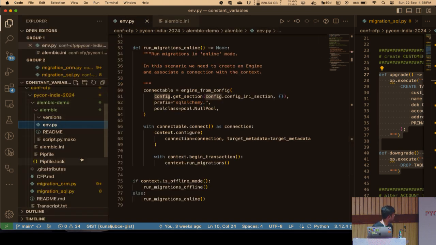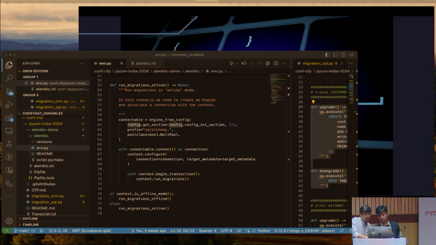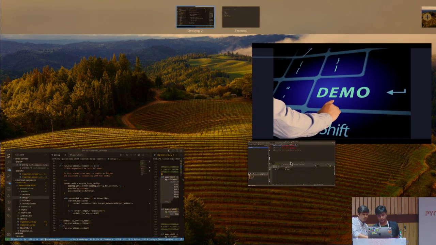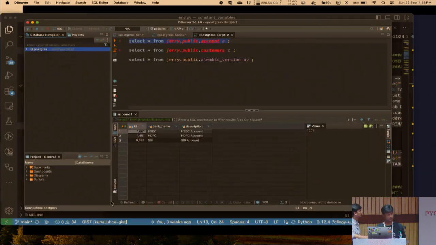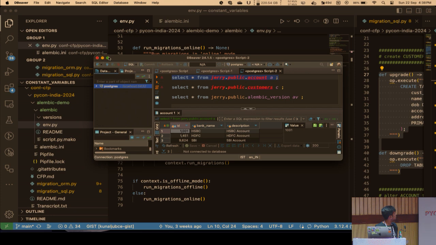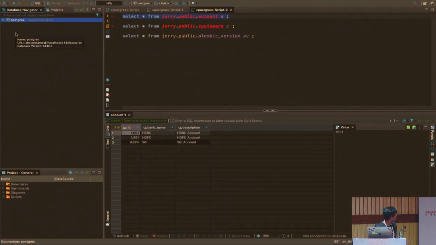So here's what I'm going to do. I'm just going to show you the state of the database before starting. So this is my Postgres database.